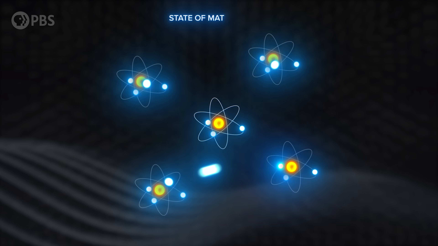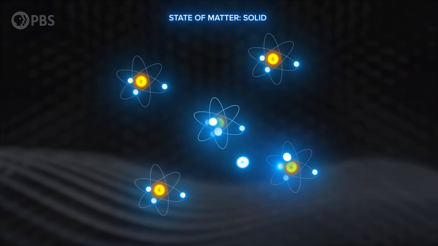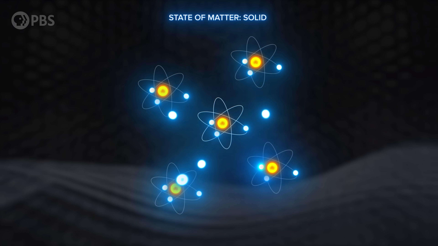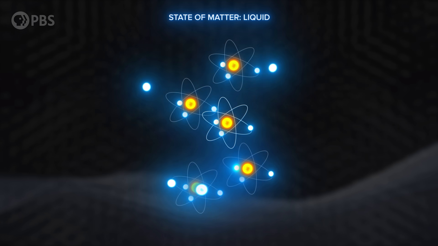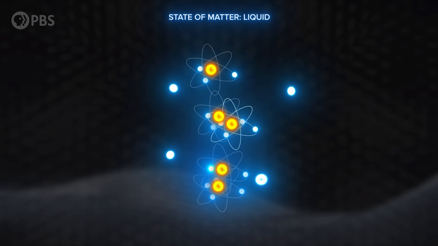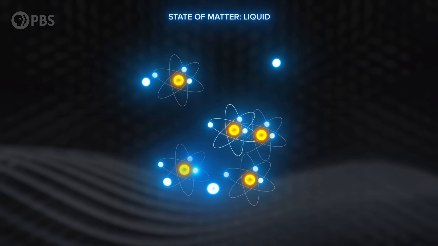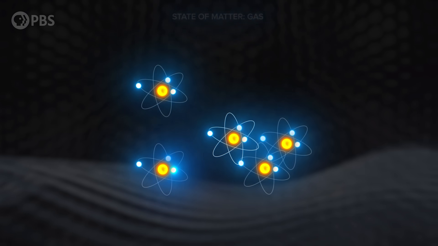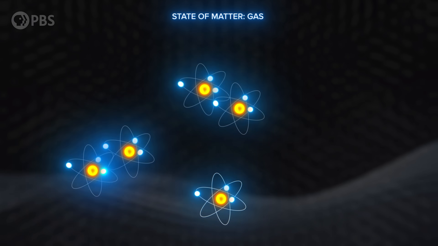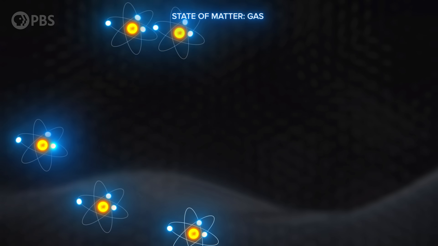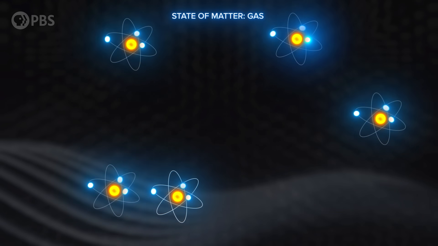You know what a state of matter is. There's solids, there's liquids, there's gases — different states that the same element or molecule can occupy based on the strength of their chemical bonds. The strong bonds in a solid keep the material rigid, but heat it up and those bonds break, leaving us with weaker bonds that allow particles to slip and slide around each other while generally sticking together, leaving us with a liquid. Heat it up further and those weak bonds break, allowing particles to fly freely around the room — a gas.